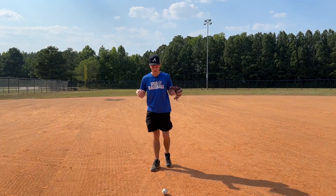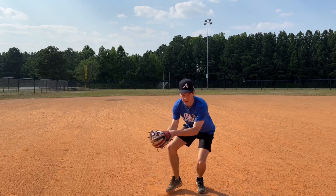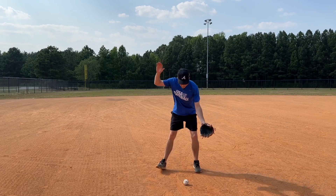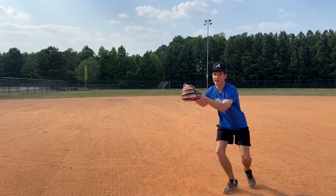Put a ball on the ground in front of you and approach it as if you're going to field the ball without flipping your glove down. What we're trying to do here is force our glove down and have our second hand there ready to scoop the ball up, but he does it a little bit differently. Some people like to come over the top in alligator — I think that's a really long motion. I want to be quick with it. I'm going to come across the side and scoop the ball up.